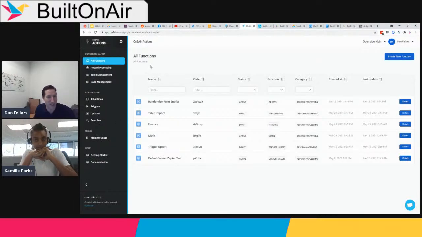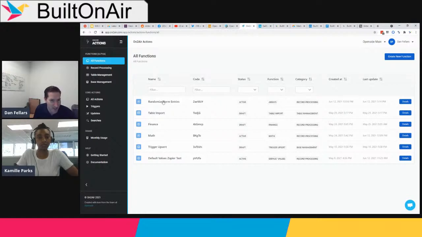This was our first app that we built, and we built it as a plugin to Zapier initially. So it ran entirely within Zapier's environment. We didn't have any servers on our own end. And then we expanded it. We built our full platform that you're seeing here. But we didn't have the ability to run things automatically from our infrastructure. You always needed another system to kick off a trigger, or what's called a function, to run. And so you needed Zapier or Integromat or an Airtable automation to kick off the process.